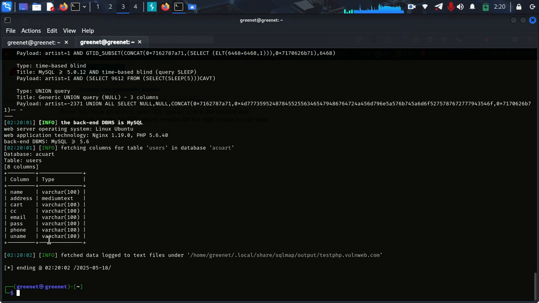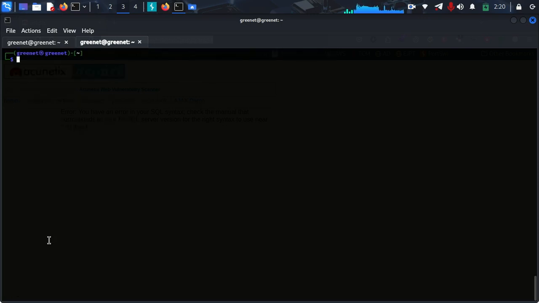Now we have 2 commands here. One takes the full database, but we can go with the first one, whereby we just dump out our information from this table. So I'm going to clear my terminal, use the same command, but this time we are going to use the -T option, remove the columns flag and say -dump.